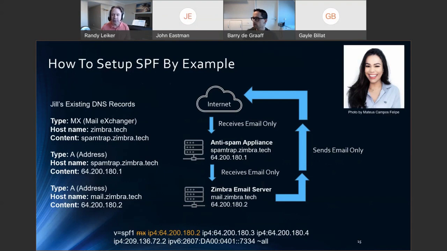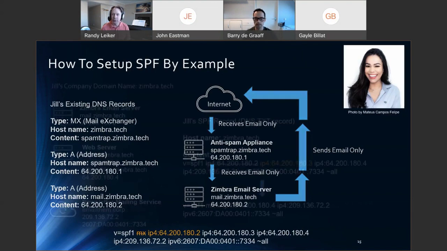As added clarification, if Jill configures her anti-spam appliance to refuse delivery of spam messages, thereby creating bounce messages every time a spammer sends her an email, the mx keyword should still not be listed in her SPF record, since the messages are being bounced and not accepted for delivery.